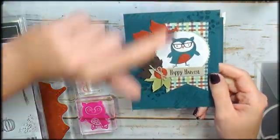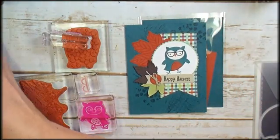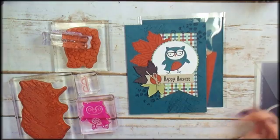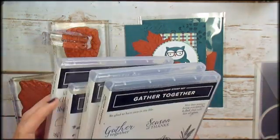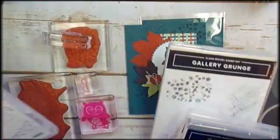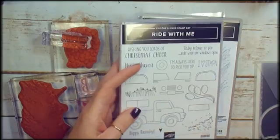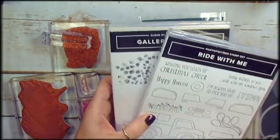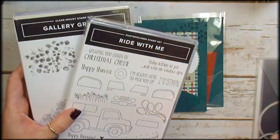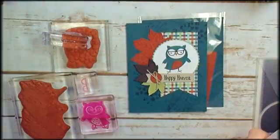All right, so Happy Harvest features, oh boy, what didn't I put on this card? I just love the way it turned out, but I really used a lot of products. I have my Gallery Grunge stamp set. That's for my background stamping. The Happy Harvest sentiment came from Ride With Me. So you can absolutely work those out for anything that you have. A Happy Harvest sentiment, background stamping.